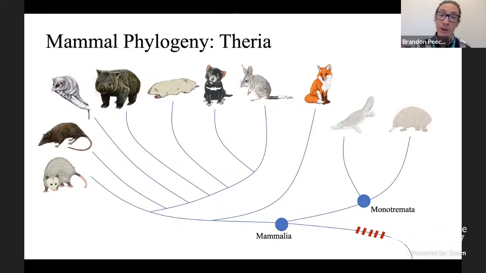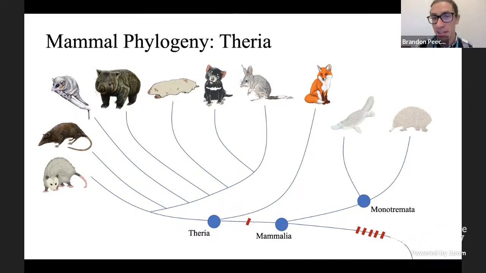Okay, so now going over towards Theria. Theria is the monophyletic clade that I want you to know, that unites marsupials and placentals. So everything on this slide is a mammal, but the therians are the marsupial mammals and the placental mammals, not the monotremes. There's one feature that I want you all to have that unites therians. Theria means beast. You can almost think of it as very close to meaning mammals if there weren't platypuses and echidnas: beasts.